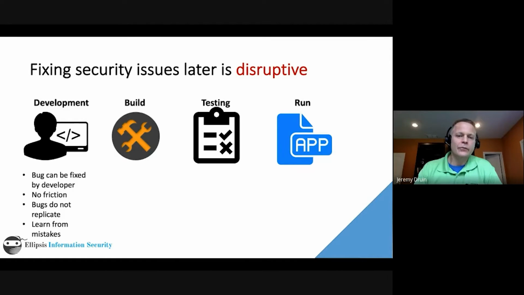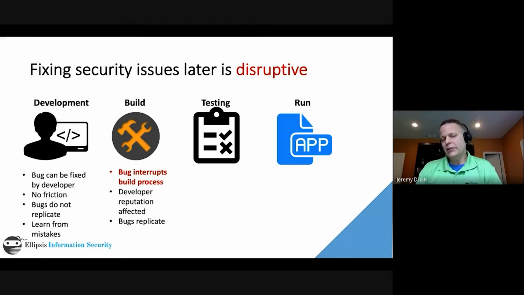There's not a whole lot of fanfare. If an issue gets into the build process, now that problem is starting to interrupt the build itself. So certain gates or checks won't let an application that has a problem complete the build process. You have to go back and fix the issue. And ideally, all development pipelines would be that way. We certainly don't want to promote code that's got a problem. We're only delaying the inevitable, and the costs are only going to go up higher later.